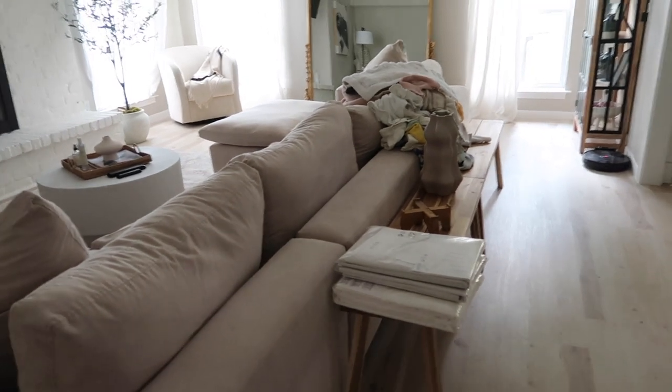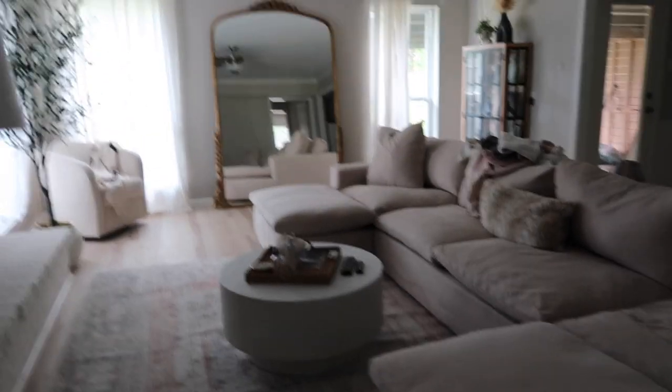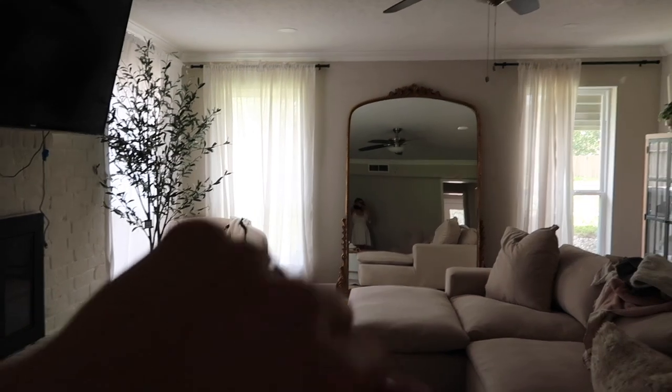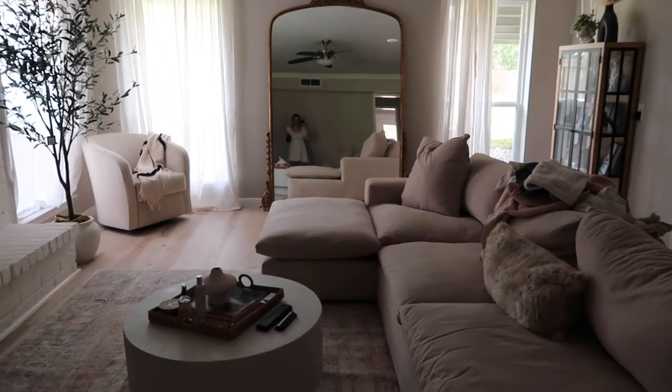I also got lash extensions. The house is coming together! I have lots of things to show y'all. It's been difficult for me to manage my time because sometimes it's just easier to do a little transformation TikTok on my Instagram rather than a whole vlog. But I've been working on decorating, cleaning, and organizing the house. Our living room was actually super organized. Here's what the living room looks like — this corner is completely messy, but what do y'all think? I think it looks pretty good. We changed the curtain rods and the curtains — I did long curtains from Amazon. We need to mount the Anthropologie mirror because I'm scared with Olivia crawling.